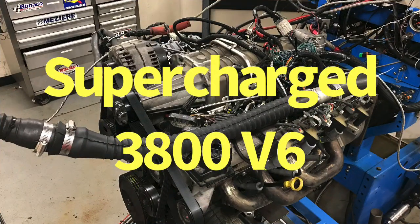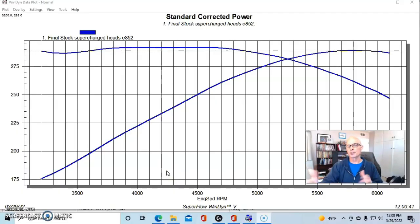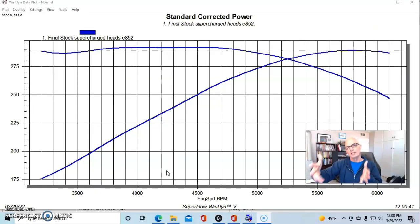There are really two reasons I wanted to revisit the 3800 Series 2: I'm doing preparation for the big bang version of this motor, and I want to figure out why this thing made so much power under boost with a turbo relative to its naturally aspirated power. For 3800 guys out there I'll also be selling some of the parts off these combinations as we go through the power curves.